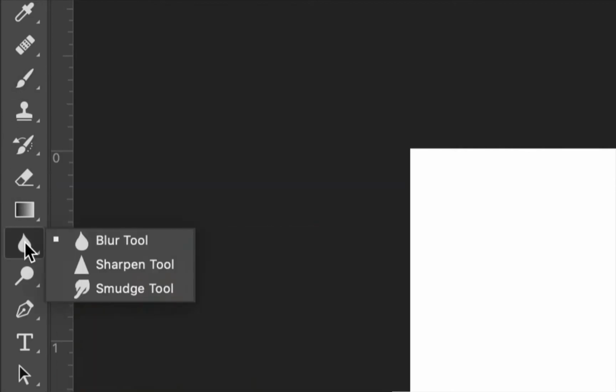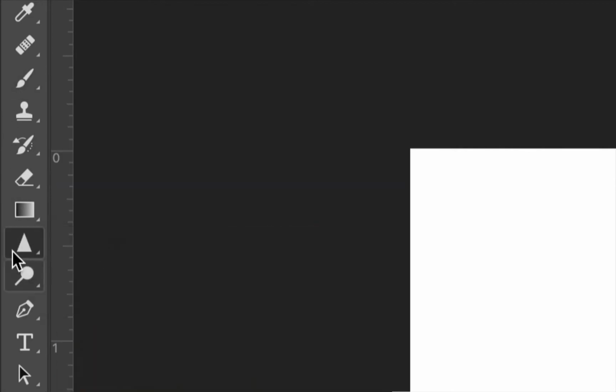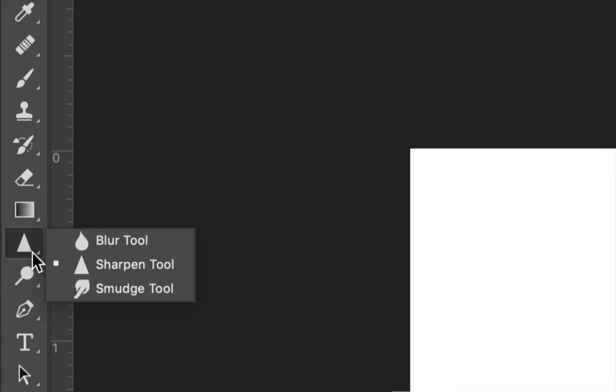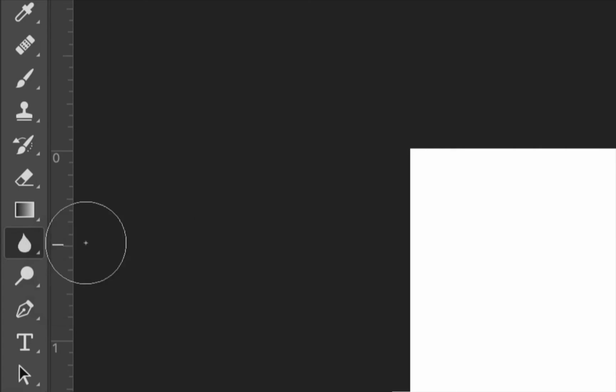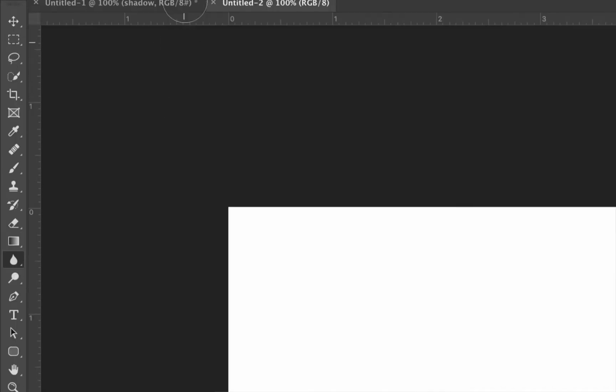We'll probably also, you're not seeing this, I think by default it is the sharpen tool, or possibly the smudge. I think it was the sharpen though, but it might be your smudge tool. So just notice that these tools have actually more than one tool inside of there. And we'll probably be using the blur tool a little bit today. I'll zoom back out a little bit, come up to the top.